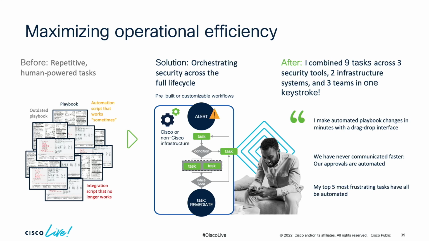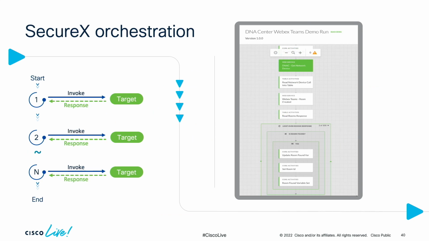So here's what it looks like. This is that if-then logic. I'll start my workflow, invoke some type of API, and get the response. I can have some logic here, do my next step, get the response, introduce some logic, do my next step. And then over here, you can see what the real UI looks like. That's the workflow canvas, and all of these boxes here are drag and drop, right? So we have actions you can drag and drop, or you can create your own custom actions for whatever API you like.